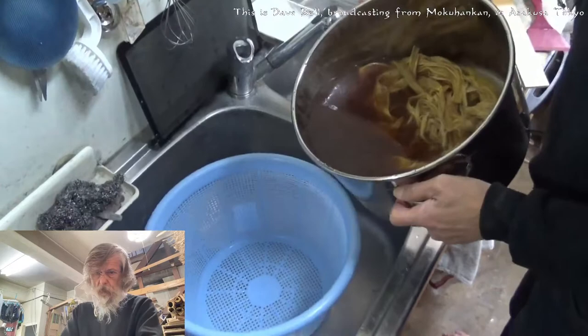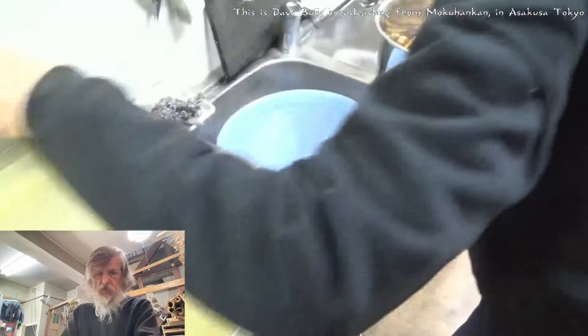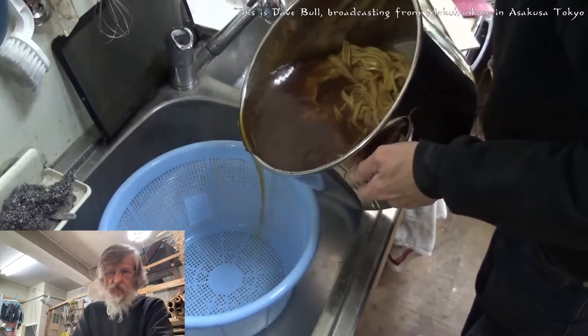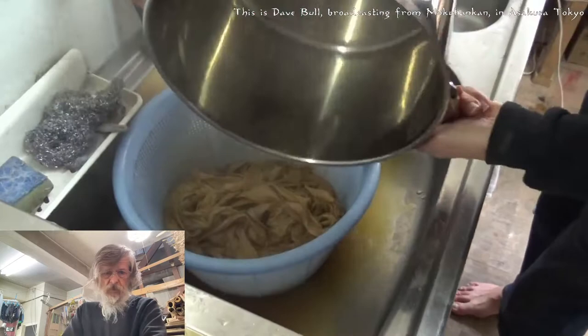And also we were told, we looked at this, we think we can put this straight down the drain. The alkali solution is not that strong. In fact, here I'm taking a sample for pH testing. After it cooled, we tested it, and it came out at 9.75. So this is not a skin-burning alkali. We're looking at 9 point something. So it can go down the drain with no problem.